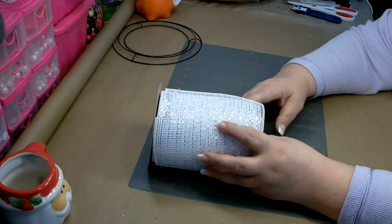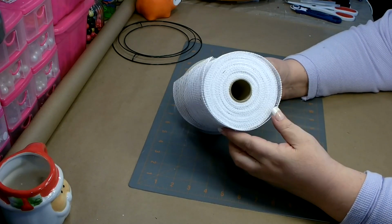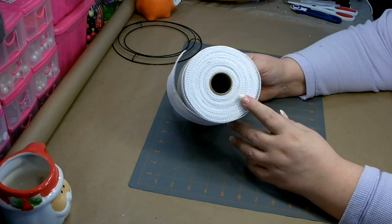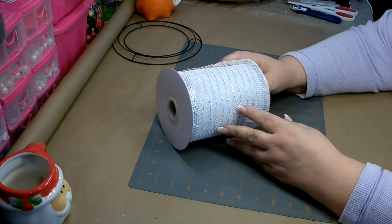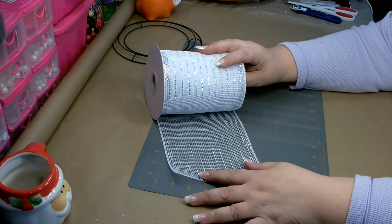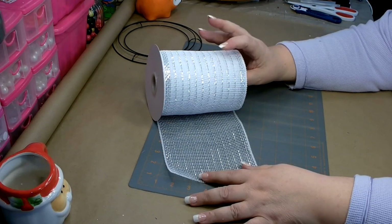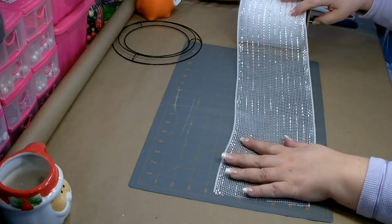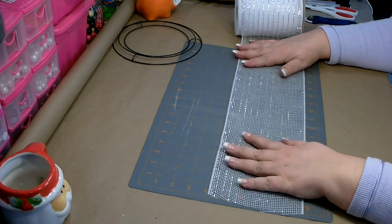This mesh I picked up from papermart.com. It comes on a huge roll and it is 6 inches by 20 yards, and these sell for $4.98, which is very comparable to Dollar Tree, but the quality of the mesh is much better. Whenever I make a cut method, I now use the mesh I get from Papermart. Okay, so you're going to want to go ahead and cut your mesh at 6 inches.